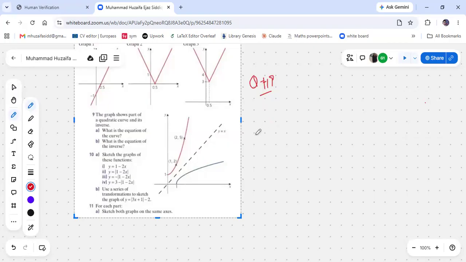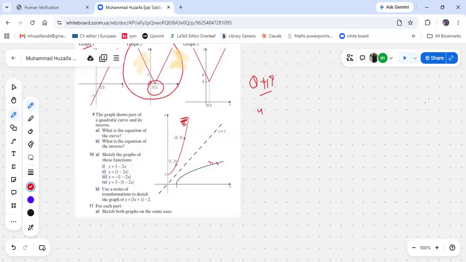So since it is a quadratic with its turning point at the origin, y is equal to (mx plus c) squared. Do you know about this equation? y equals mx plus c. No, I don't. Okay, I'm explaining to you. c is our intercept form of y, the y-intercept, and m is the slope.